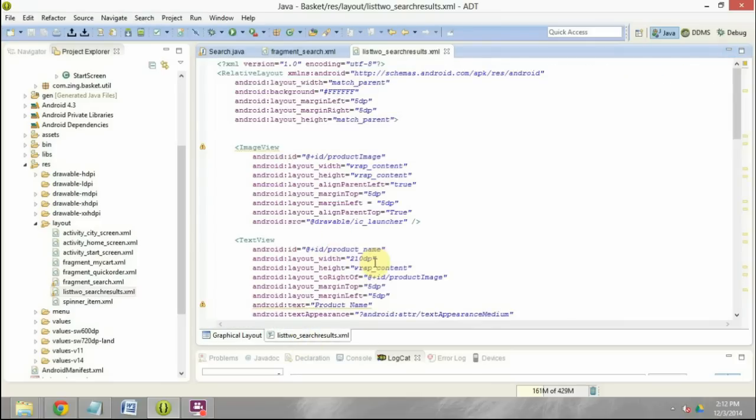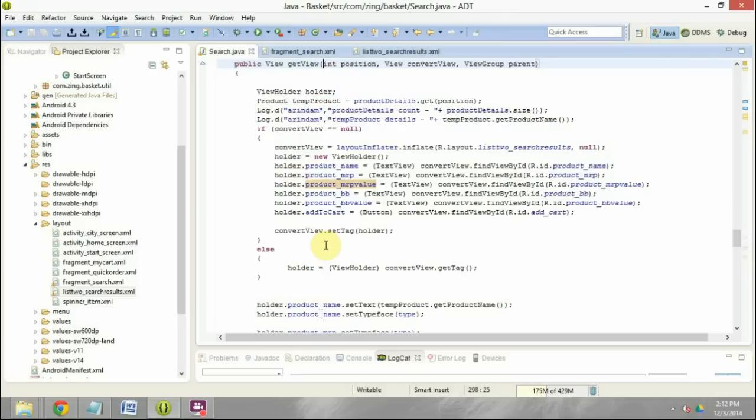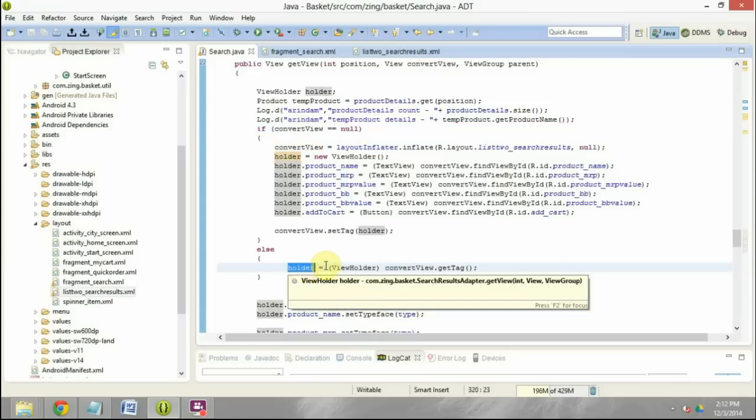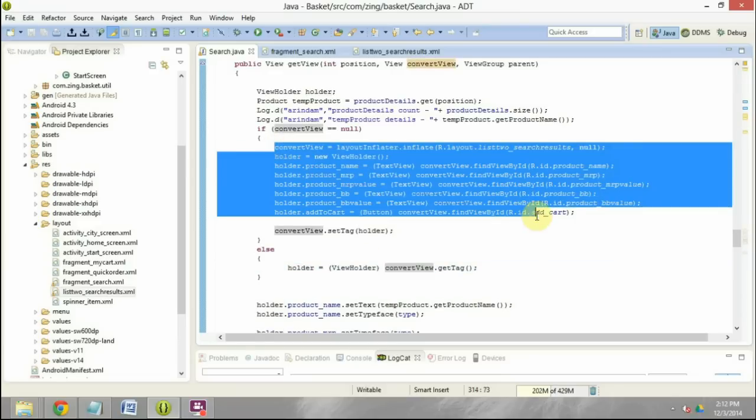Okay, and we have created a view holder, and then what we are trying to do is if the view is being initiated the first time, we are going to do this mapping, inflate the view, and then we are going to save this in this particular view holder, which is this holder. Now next time onwards, whenever convert view does not return a null, which means that there is a previous instance available, we are just going to use this to map the holder back to the convert view, so that all this mapping which was done earlier is automatically available.